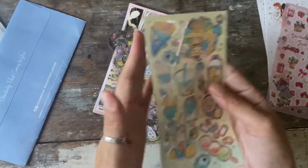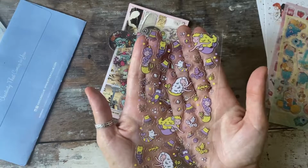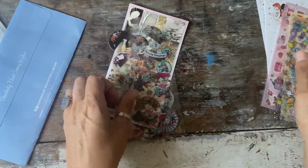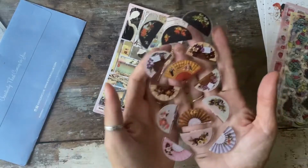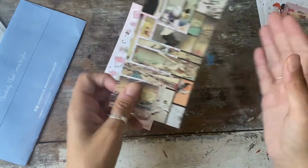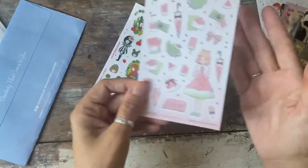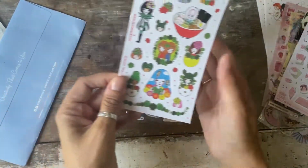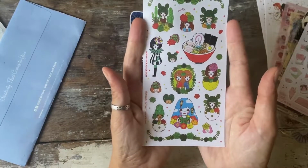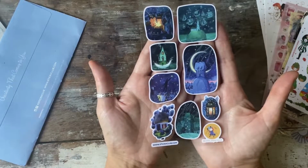They always have artists come and do packs for them, and I just love that. The mermaid pack, there's a few of them. I got the Christmas ones, and the fans are so pretty. And these are like winter Japanese scenes. Watermelon, so cute. This was kind of strange, but I liked it. It was like succulent girls kind of thing. And then this is beautiful. I think I got two of these. This is so pretty. Love, love Stickiiclub.